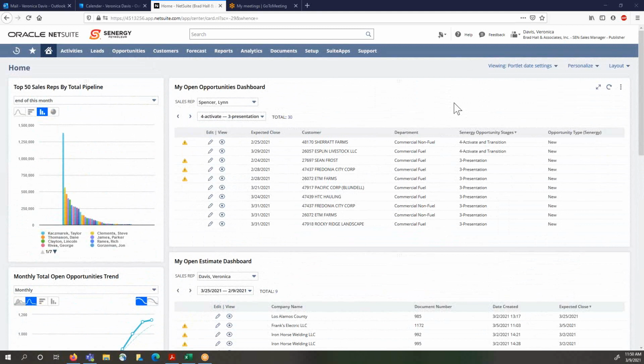So from here, we can go straight into the creation of a lead. Just like in our previous system, you're going to start everything through a lead, and then we'll take it from there, from a lead through to an opportunity, and then eventually into the creation of an estimate. The easiest way to do that again is by clicking this quick add new document icon. It looks kind of like a piece of paper with a plus sign. So if we do that, we come straight into lead.